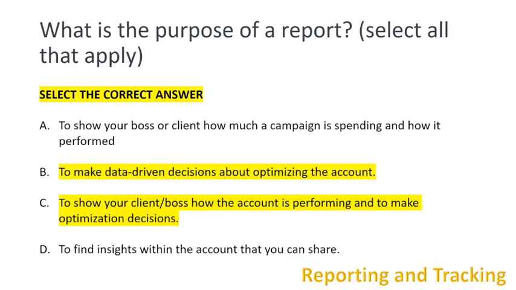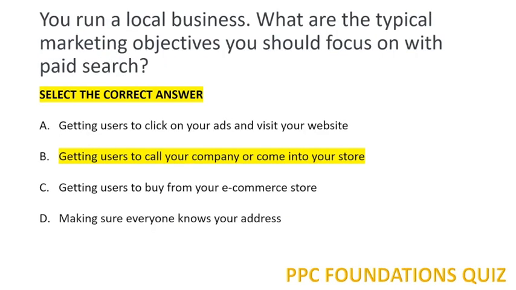What is the purpose of a report? Select all that apply. A. To make data-driven decisions about optimizing the account. B. To show your client or boss how the account is performing and to make optimization decisions. You run a local business. What are the typical marketing objectives you should focus on with paid search? A. Getting users to call your company or come into your store.